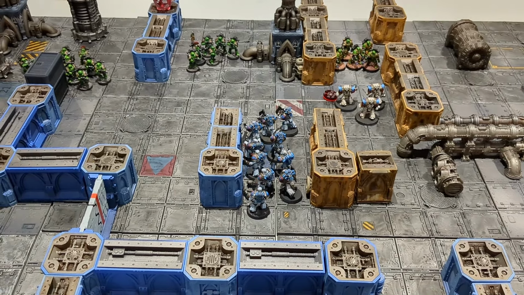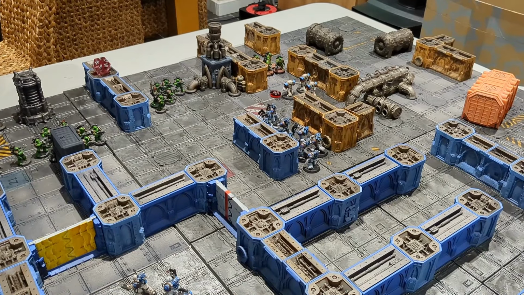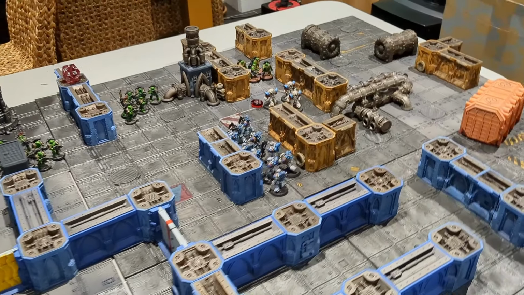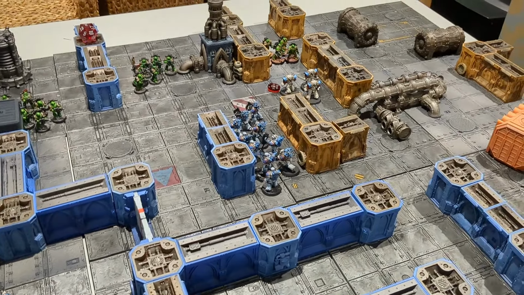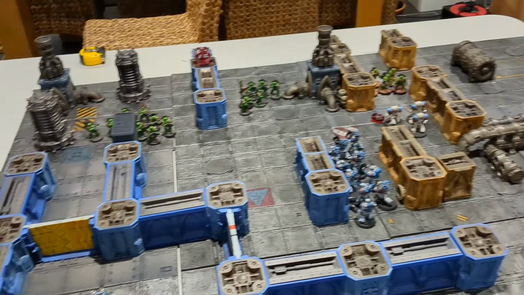I don't know what I'm going to react with. Pyroclasts! So, upon consideration, I have decided not to use the reaction to run away. I'm going to stand firm during the shooting phase, and it means that in the assault, I can still use my Wall of Death and be comfortably within range. So moving on.